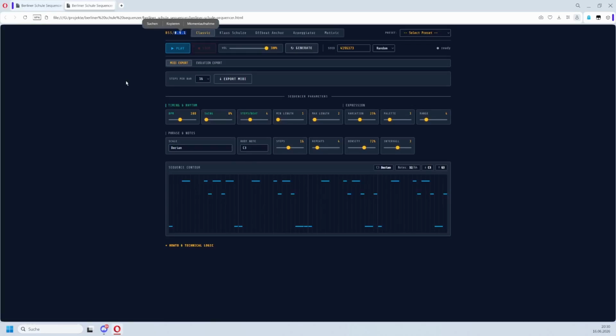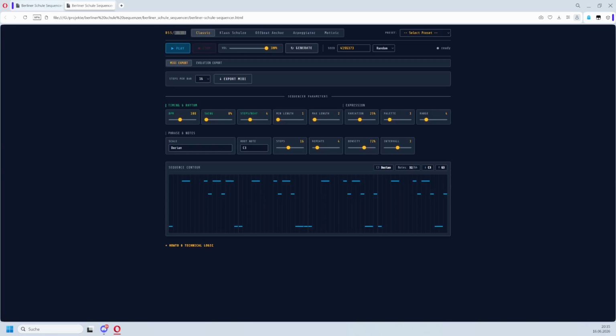In case you have missed the first video, this sequencer is an algorithmic music tool to generate melodic MIDI sequences in the spirit of 1970s German electronic pioneers like Tangerine Dream, Klaus Schulze and Ashra Temple. Instead of playing notes manually, you set a few parameters here, and the sequencer does the rest. That's the idea.